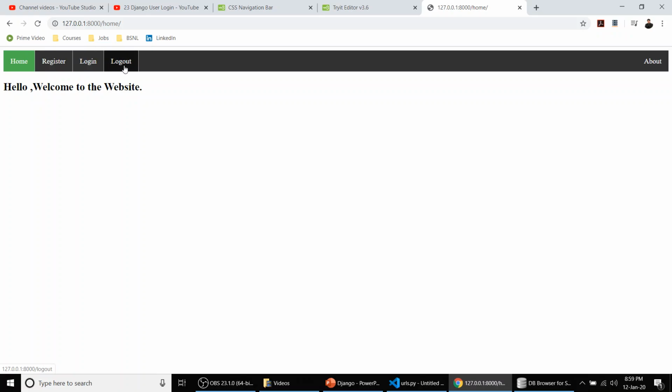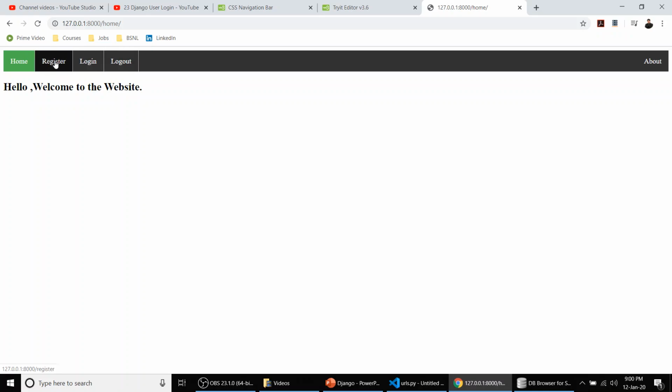So that logged in user should see only logout, right? Okay, so you already encountered this lack of functionality. When you first visit any website, that should display register and login. That's it. Logout it doesn't display, right?